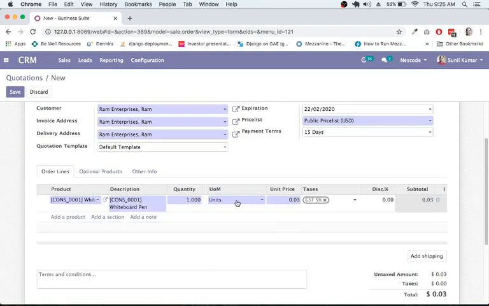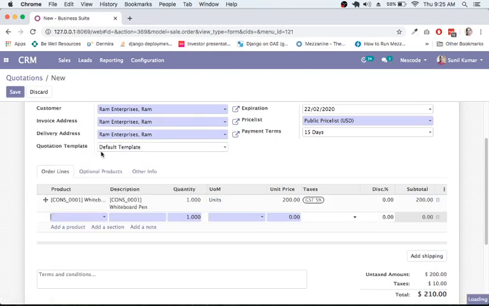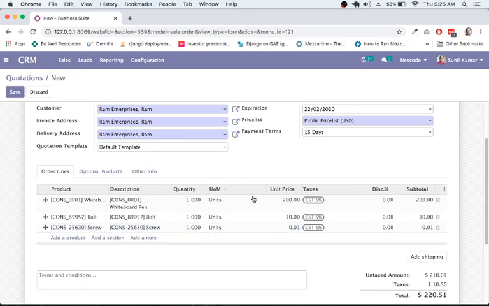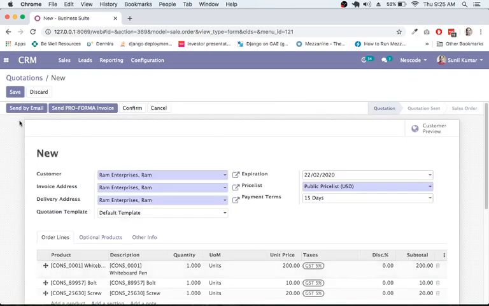So let's say this item, and let's say 200, and I'm selecting another item, and let's say here 10. And I'm selecting another item here. Now let's say 20. All these are, let's say, dummy prices. I'm just updating the quotation terms and conditions, right? Now you can save this.